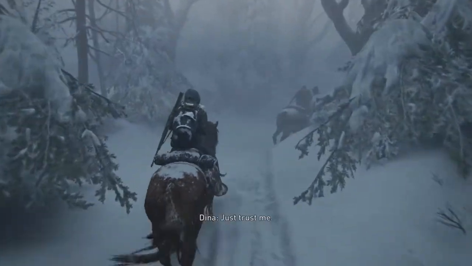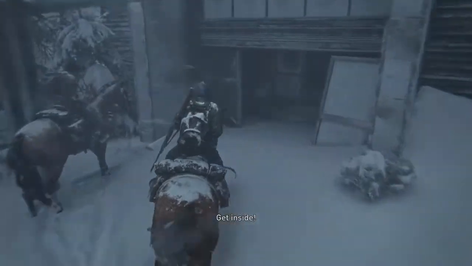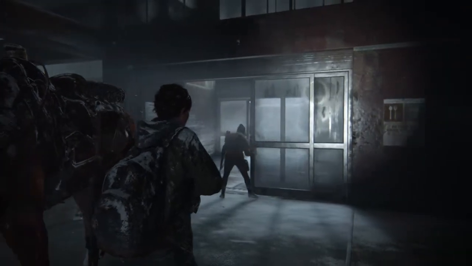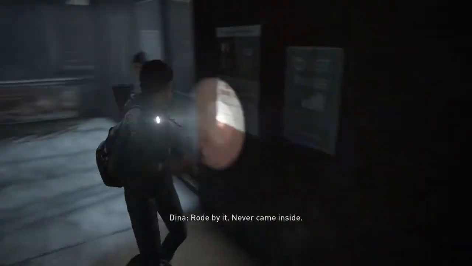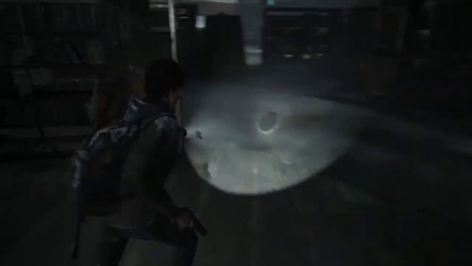Come on. Where are we going? Just trust me. Where are we now? Get inside. You want to cut scene? I'll get the door. I got lucky. Threw it by. Never came inside. All right, let's make sure it's clear. There's a door here, so we could look there, but first I'll have to look around.